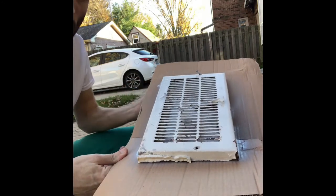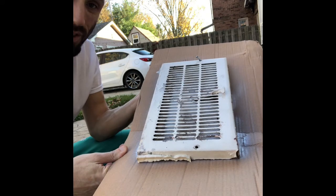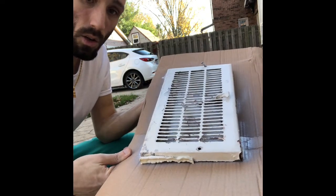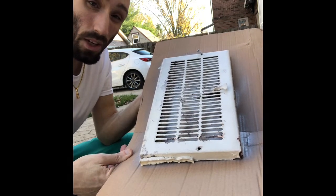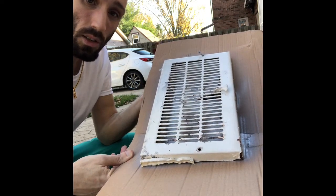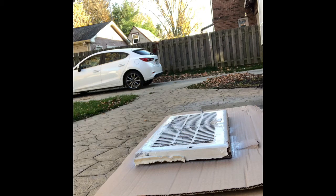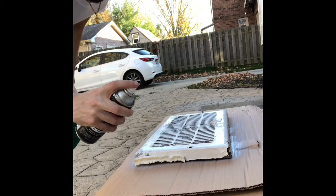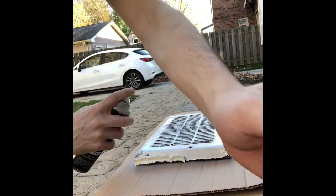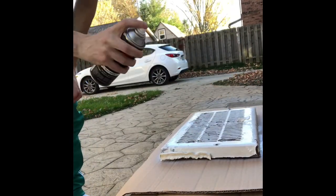I don't want to grab it because it's wet, but the first coat did a good job of covering. There's still some rough spots, it still looks kind of ugly, so this second coat should finish it off — possibly I may need a third, but I'll see a significant difference with the second. I also adjusted the camera a little bit. Here's the second coat — you just want to mist it on.